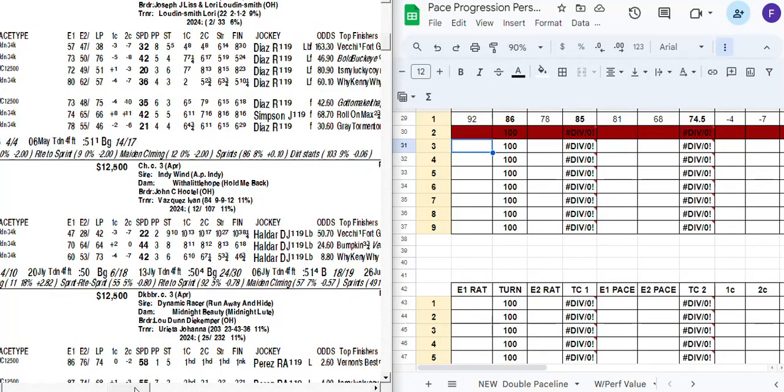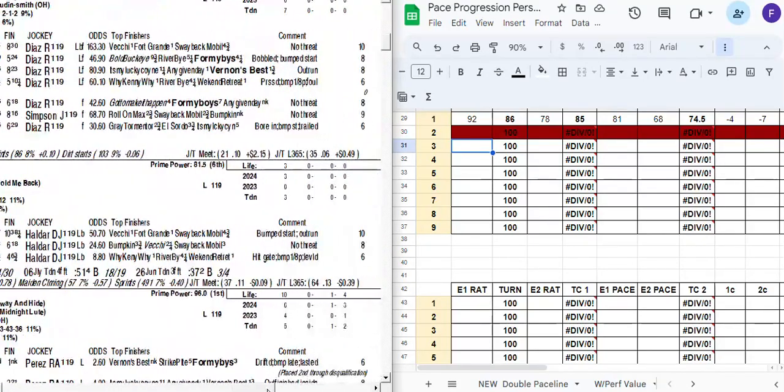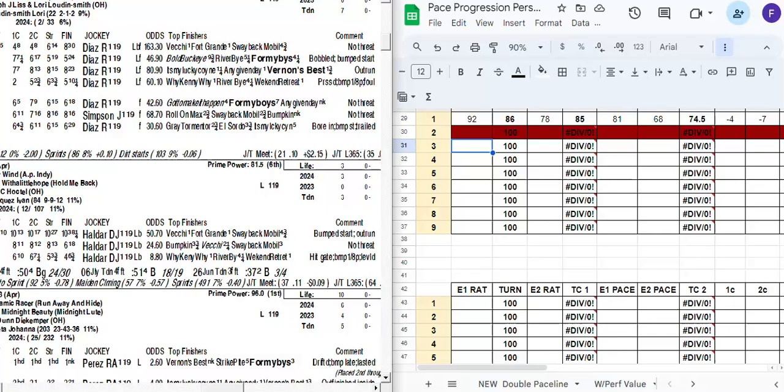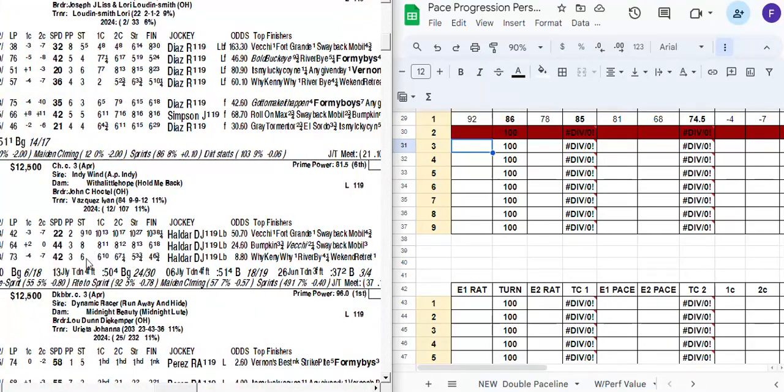And as I said, I looked at this race a little bit ahead of time, and I look at this comment, and the horse did hit the gate at the break. So as you can see, he broke dead last. He wasn't dead last due to ability, so to speak. He broke dead last due to the fact that he hit the gate.